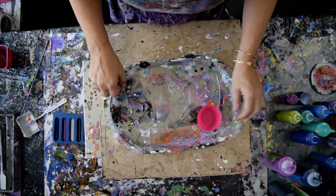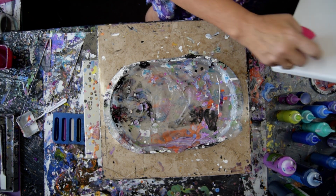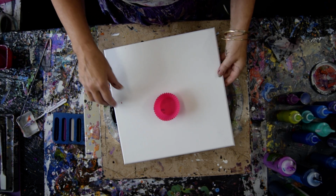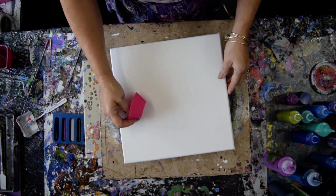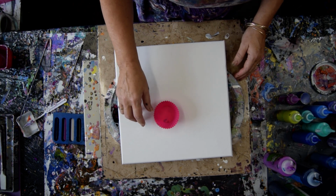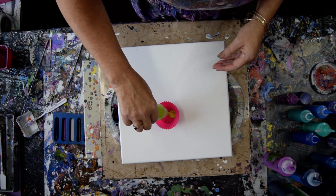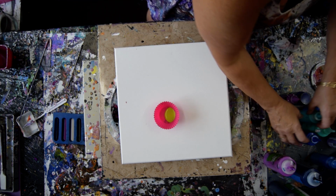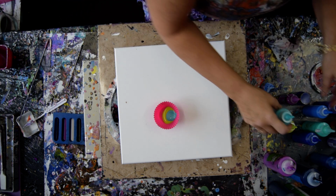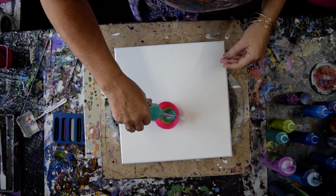This is my tray I've been using to hold up my canvases. Yes, I got something on my canvas already. If I wanted to dump off pillow paint, I would do that into this tray, but seeing as I'm not doing that, it shouldn't make any difference. So instead of putting little lines on the canvas, I'm going to put colors I like together in a sort of dirty bloom cup.